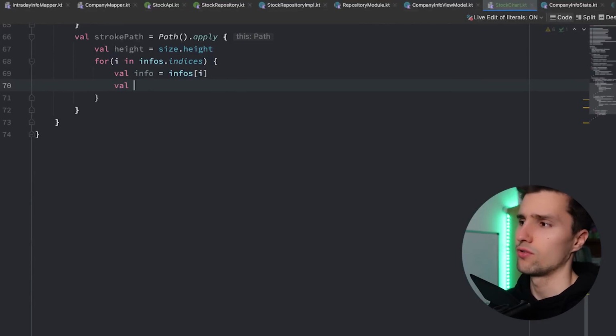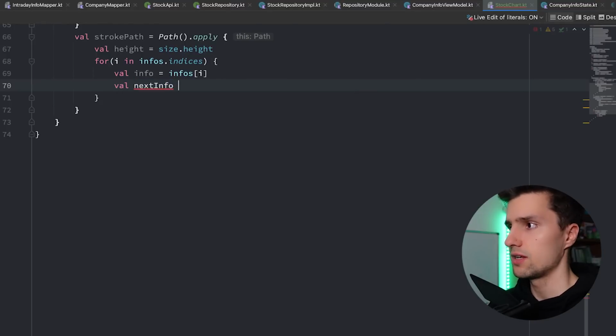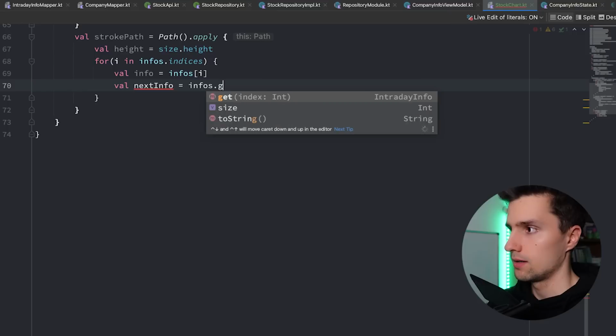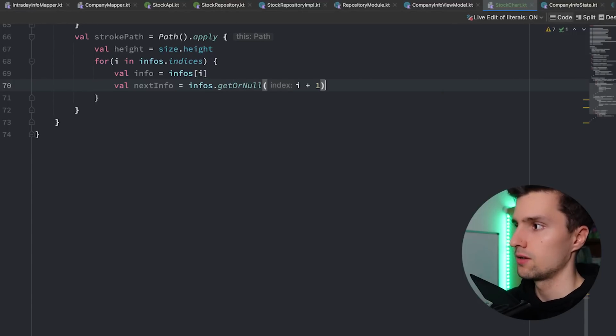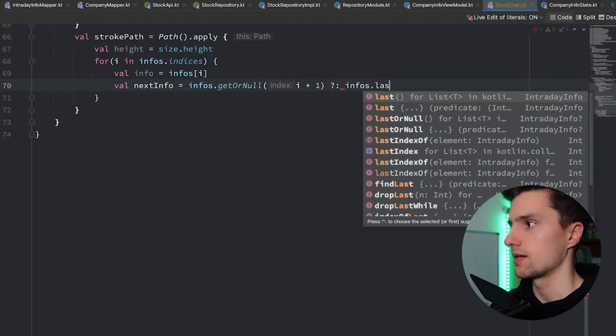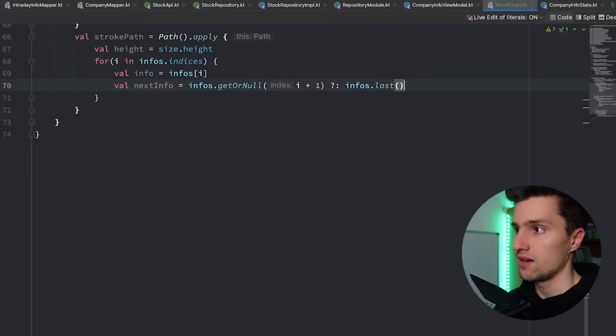And then we also want a reference to the next info, the one that comes next, and that is infos.getOrNull(i + 1), so just the next one. If that's null, we instead refer to infos.last(). Because obviously if i is the last index, then there is no next info, and then we just draw a line from the last point to the last point, which won't be visible, but it avoids a crash because of an index out of bounds error.